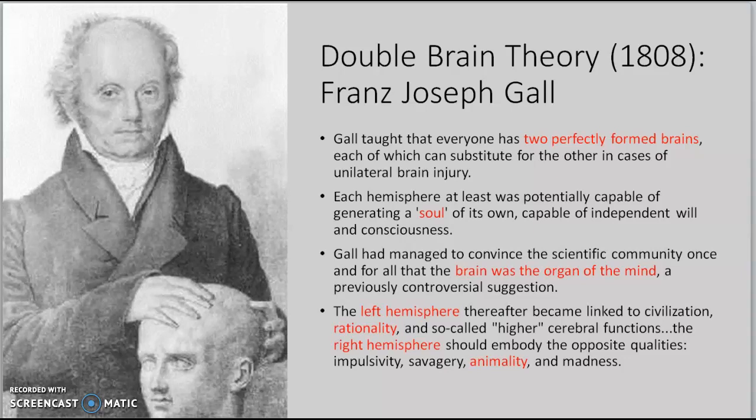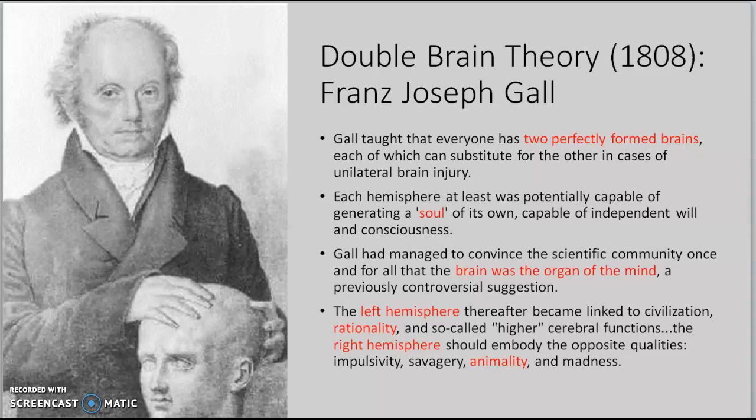So they thought all sorts of things, that maybe our soul was located in our heart. Maybe our soul was located in the lungs. Maybe it was located in the seat of the body. And of course, the brain was also being mulled over. Well, Franz Joseph Gall really said, look, it's the brain, the soul is there, and people, especially scientists, the scientific community, started to go in that direction.